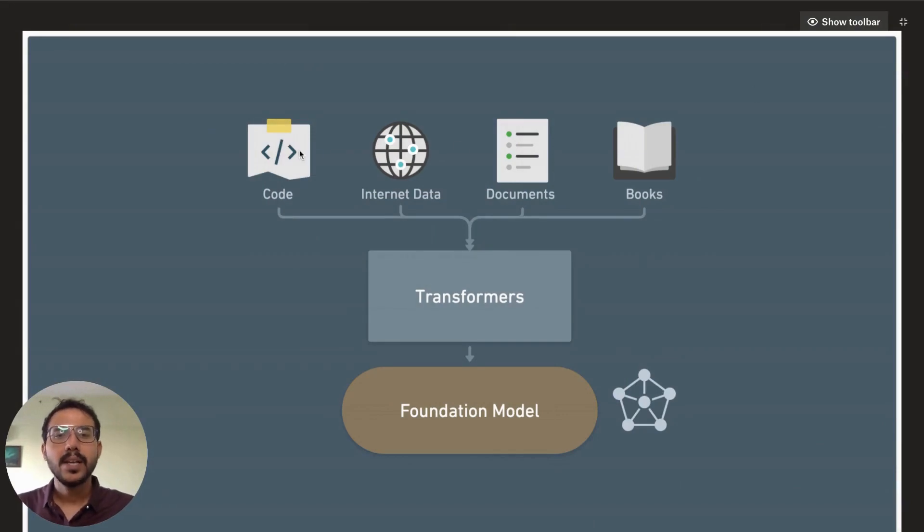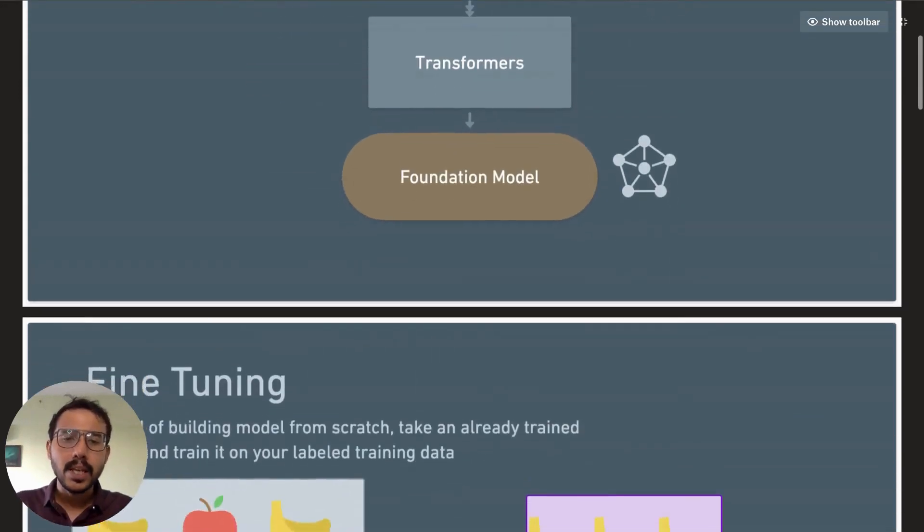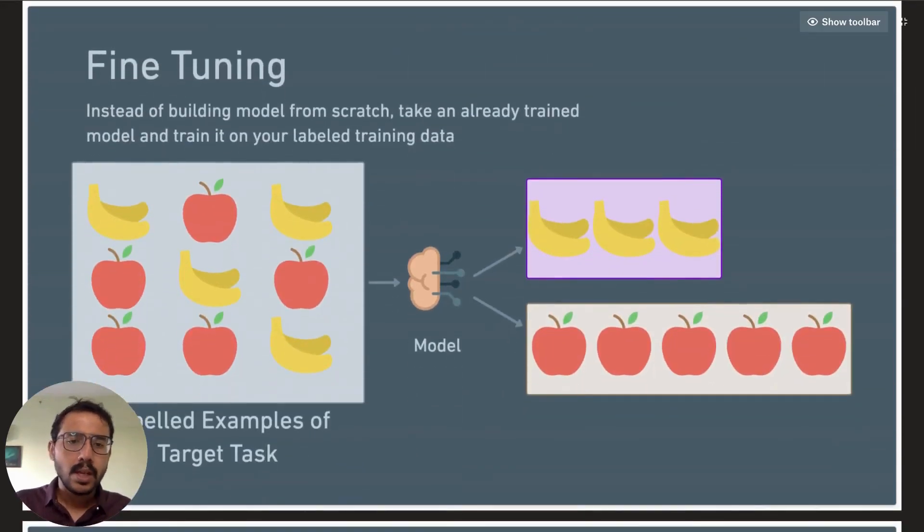Foundational models are pre-trained on massive amounts of internal knowledge which makes them incredibly versatile. Think about it - they can analyze legal documents one moment and craft a poem about your cricket team the next. They are like an all-purpose tool in a single toolbox. But here's the exciting part: we can actually make these already smart models even smarter for your specific task.